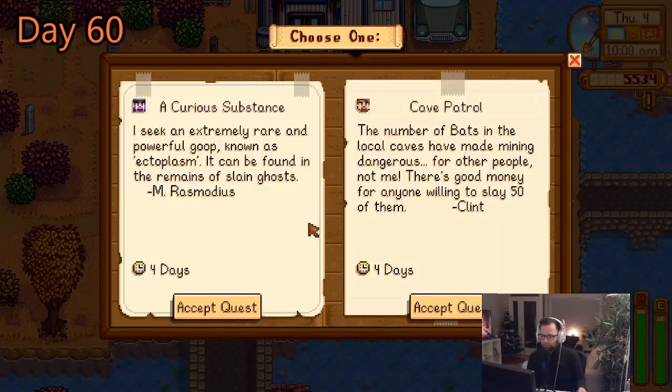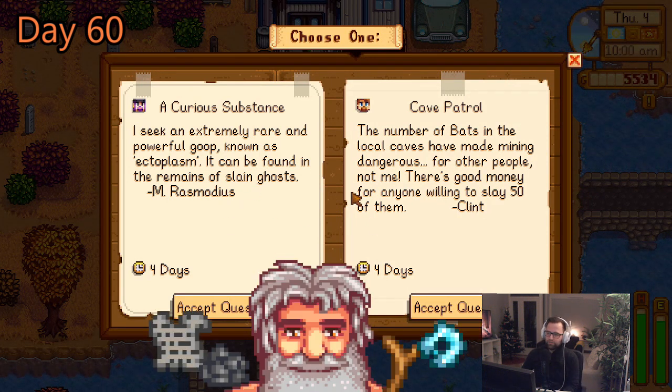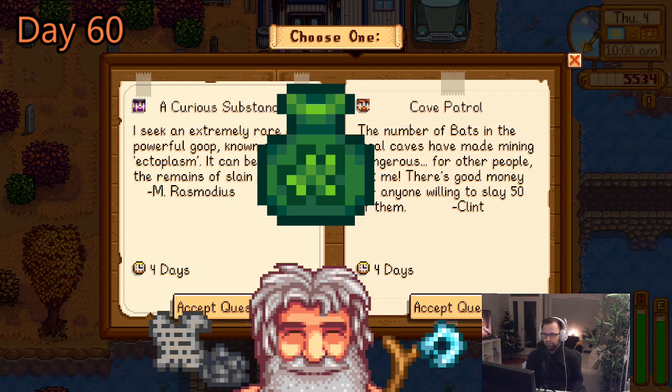We will check the community board every week and look for Linus' community cleanup quest. This will give you the fiber recipe, and the cool thing about this is you can actually plant it in winter. Unfortunately, getting the quest is RNG, so it's not certain that we will get it.